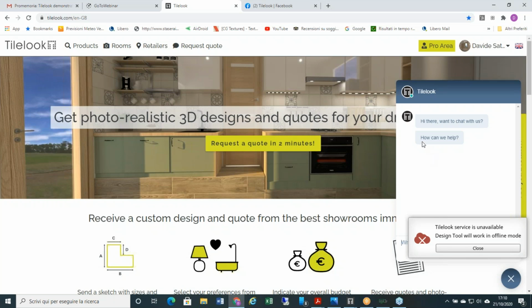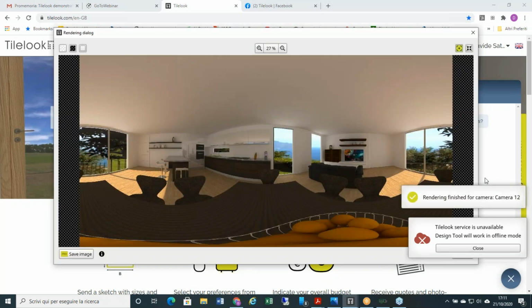Okay, let's see other questions. If we want our tile on Tilelook, what are our options? Yes, it's possible. I show you.